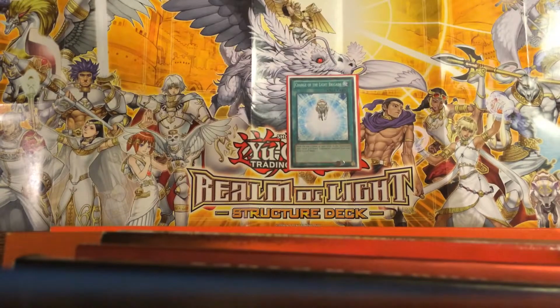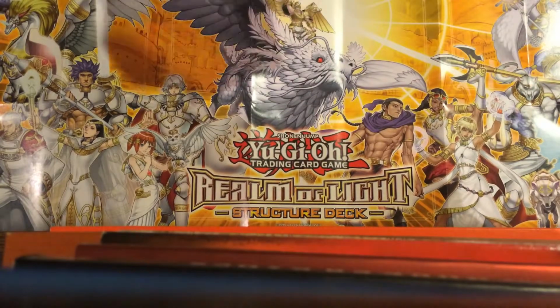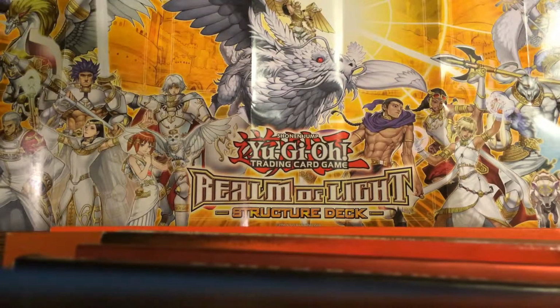And then I got the Charge of the Light Brigade. It's limited because it is just that good. Milling out 3 and adding 1 specific monster to your hand that's level 4 or lower, that's too good. That could potentially give you a big play if you end up milling out a Raiden. You could summon a Lumina, and then you could discard 1, pull out the Raiden, and you'll be at Michael in 1 turn potentially. That's why that card's limited. It's too good.